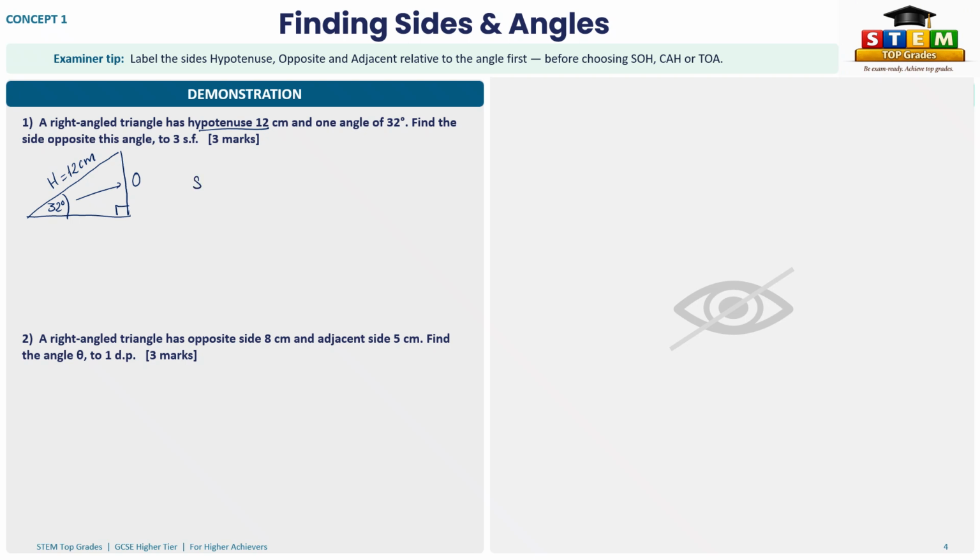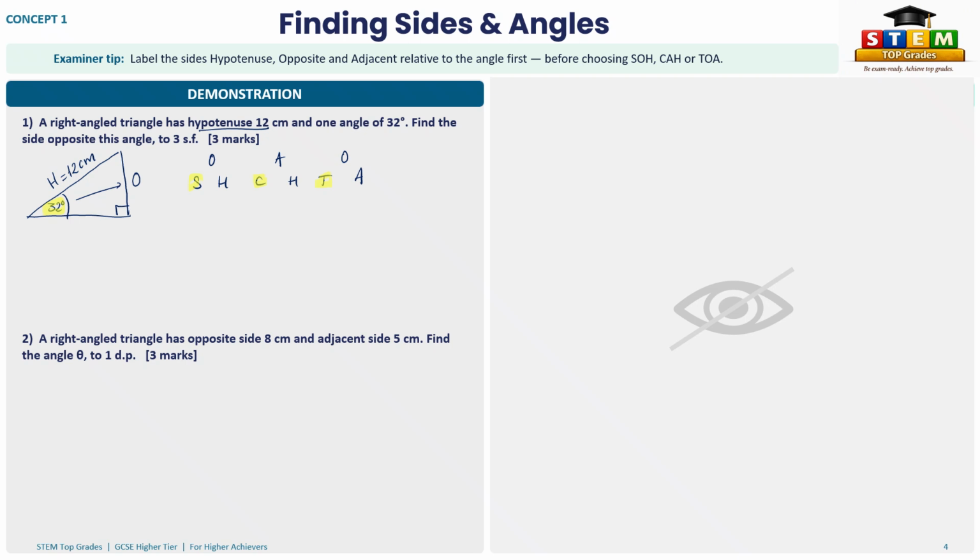So let's lay out our SOH CAH TOA. And what we're going to do now is highlight all the information that we've been given. So what we're going to be highlighting is the angle. For the angle of 32 degrees, you can use your calculator and get the values for sine, also the value for cosine, and also the value for tan. So sine, cosine, and tan can be highlighted.